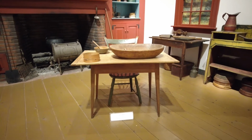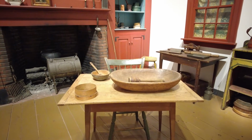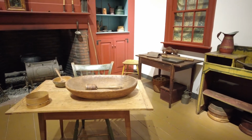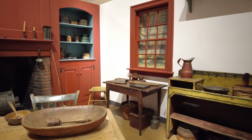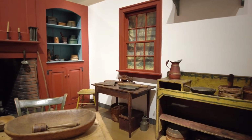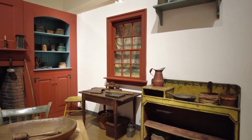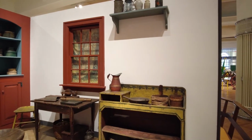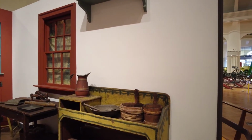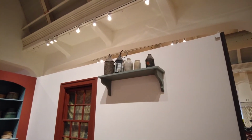Here's an example of a kitchen from around 1840. You'll notice that all of the bowls and utensils are wooden. In fact, everything here on this table is wooden. Look over at the kitchen counter over there. A couple more tools, some of them are wood. There's a tin pan and some sort of metal grater attached to a wooden handle. Got your water pitcher or possibly even a hot water kettle of some sort. No electricity, so you'd have your lantern up there with a candle in it.